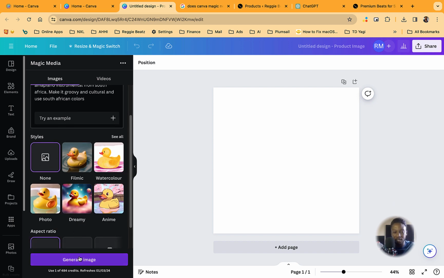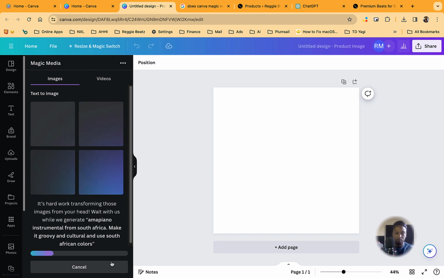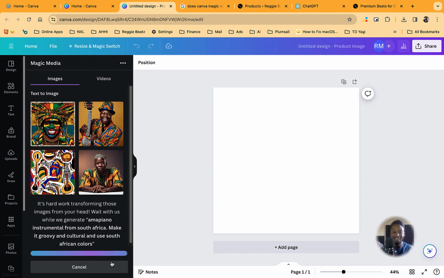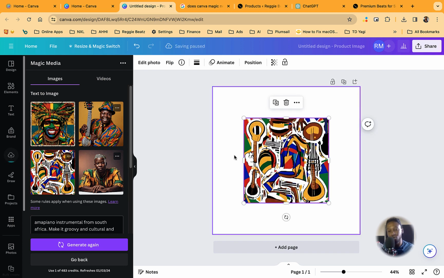Before I click on generate image, I'm gonna make sure I get a square image because we're doing it for a square product image. Click on generate image. See, not bad. I like this one because it's a bit more cultural, but I'm gonna tell it to include a piano.